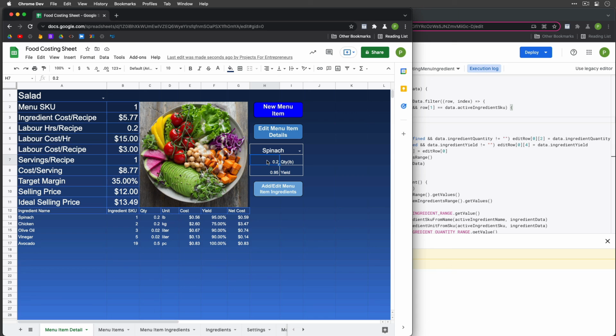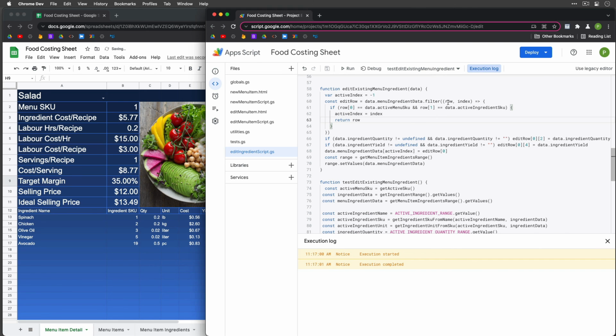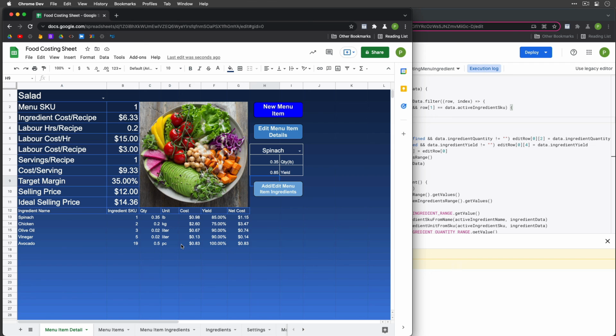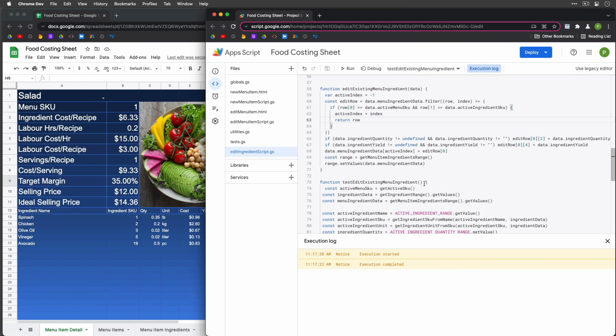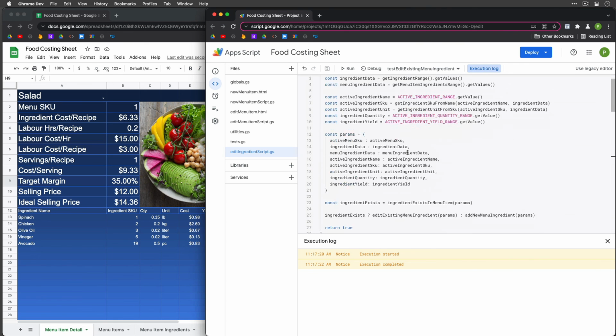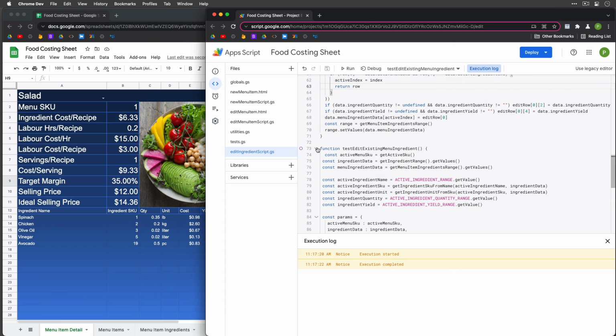Let's try it again. 0.35. Change the yield to 0.95 or 0.85. Okay, so that seems to work. I'll move this test out of the way.